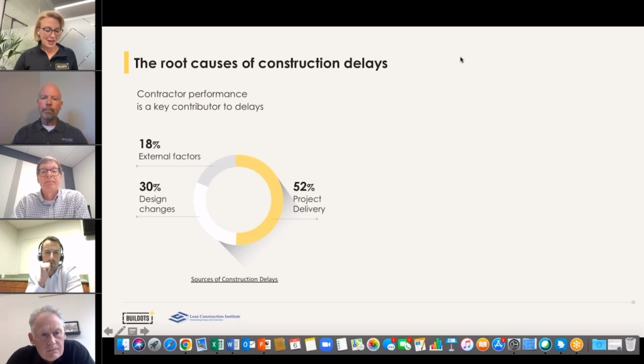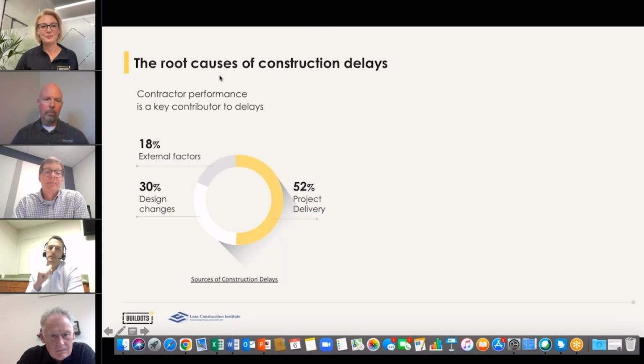And would these leading indicators that we're seeing really help you drive lean project delivery? Kyle, I know you talked about leading indicators earlier. Are these the kind of leading indicators you're talking about? Yes, absolutely. These would help.